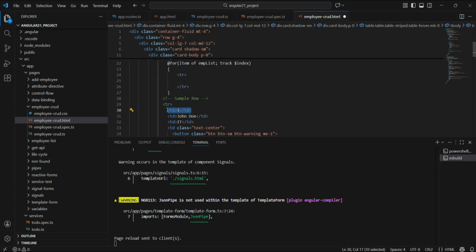Now, add TD elements for ID, name, and department, and bind them to the corresponding properties of each employee. Use Angular interpolation to bind the employee data inside the table cells. Double curly braces automatically display the values of each property.